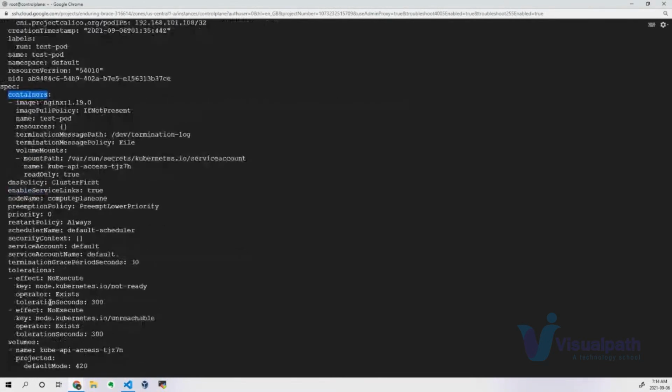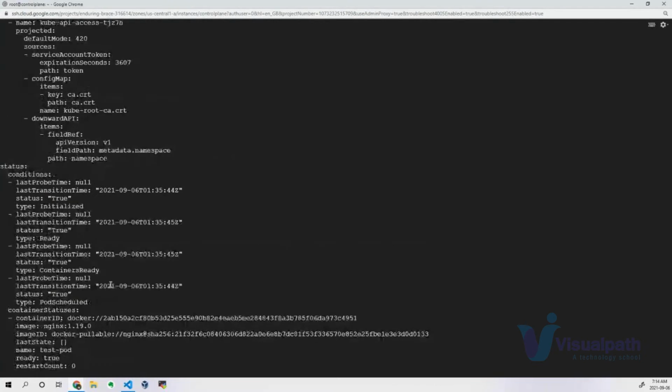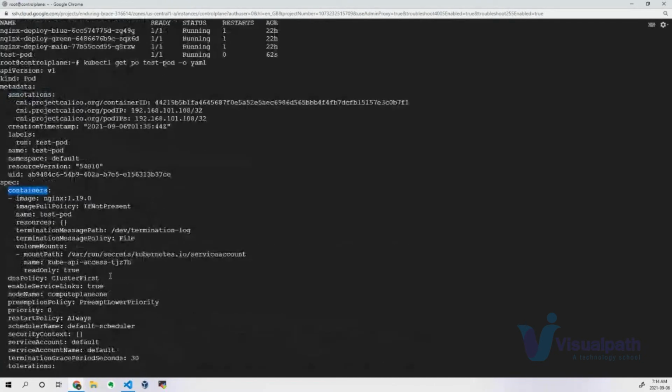So you need to give your parent variable, sub variable, and your actual variable where your value has been stored. Whenever you don't know something, just create a sample pod and see what information we can fetch into our downward API.